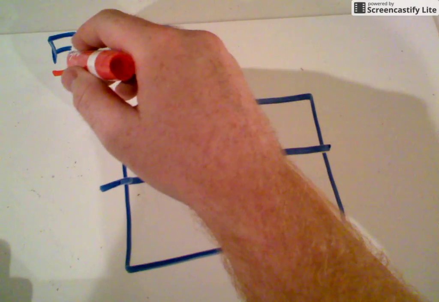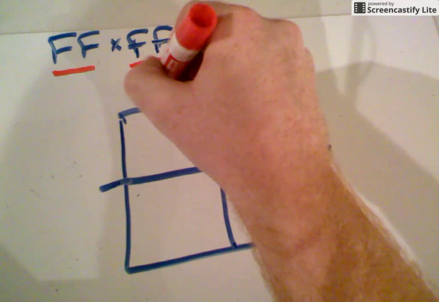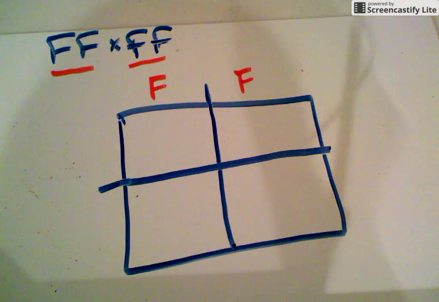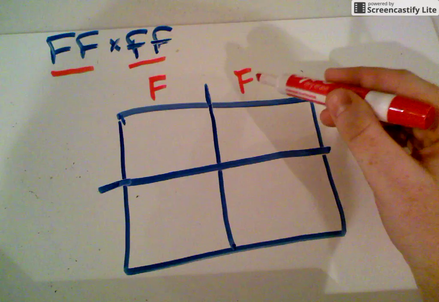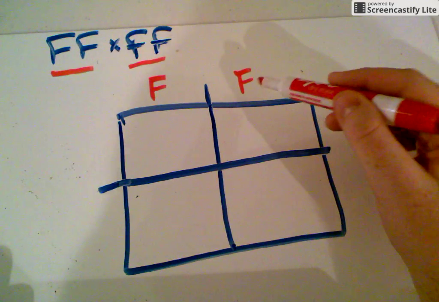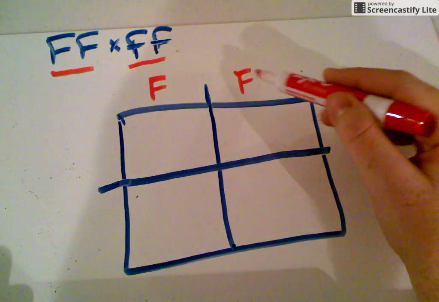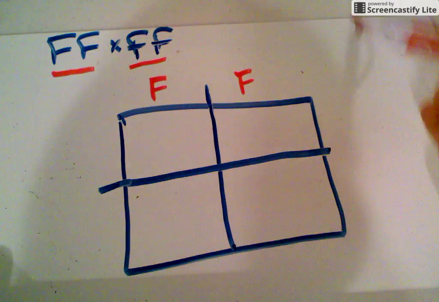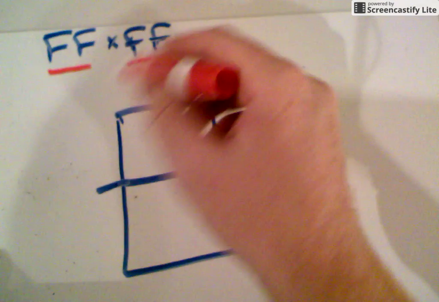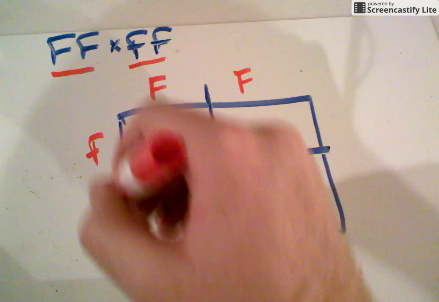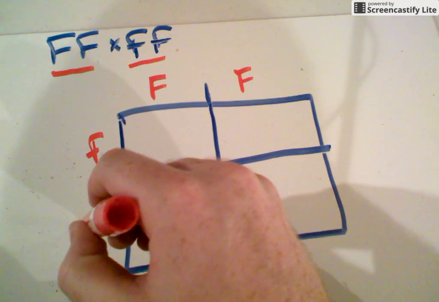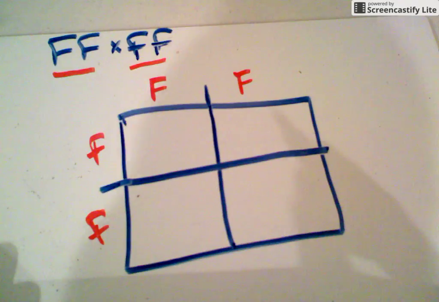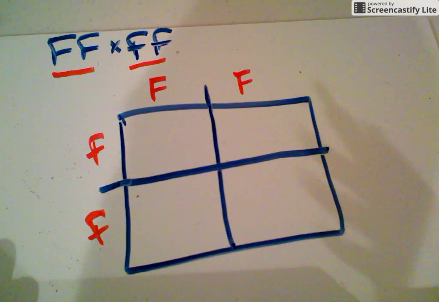So I'll start off with the homozygous dominant going across the top. You have big F, big F. Again, this is referring to the dominant gene that would be found on one of the chromosomes coding for the dominant trait. Then down the side, we will have little f for this individual. And now, again, you just are going to battleship these in.